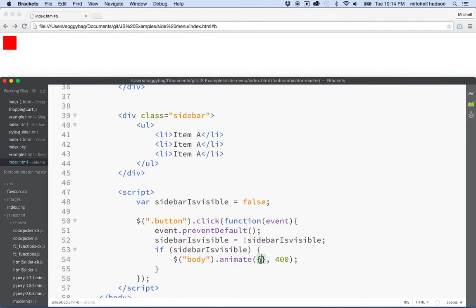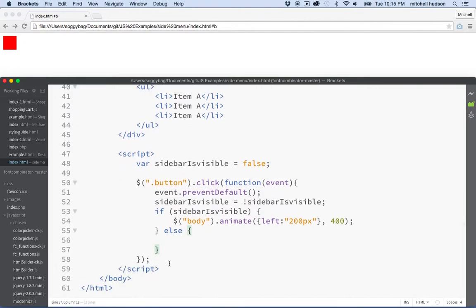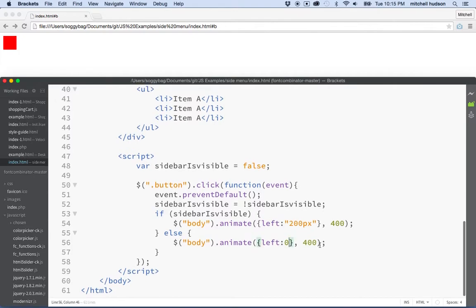How about left of 200 pixels. And then else down here, we've got an else statement. Otherwise, we'll animate to a left of 0.